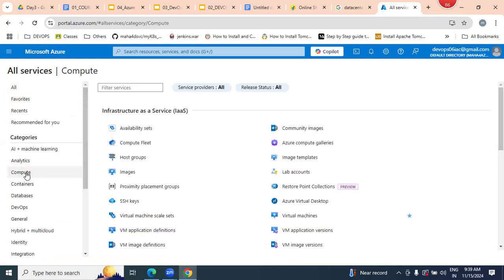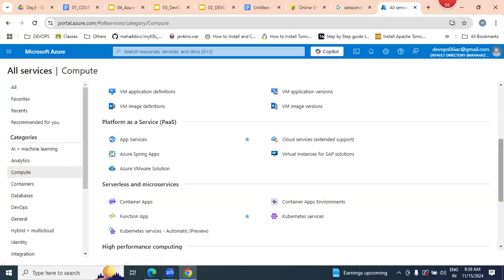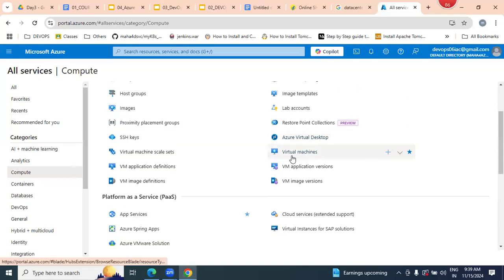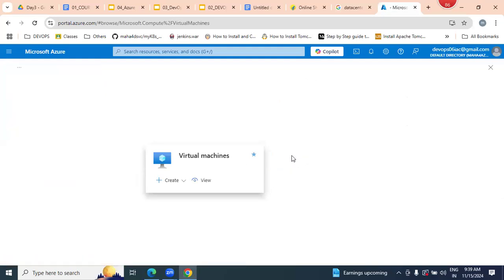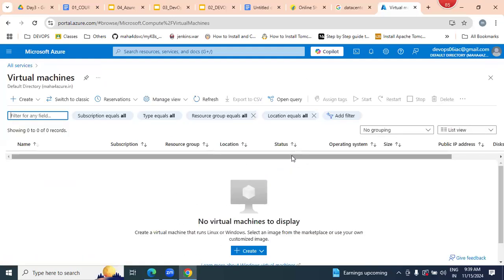Let us go for the compute model. Create a virtual machine. Click on create a virtual machine. If you click on create a virtual machine, how exactly can you create it? Which components are available in a laptop, by using the same components we can create a server.